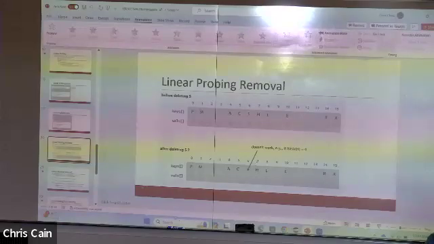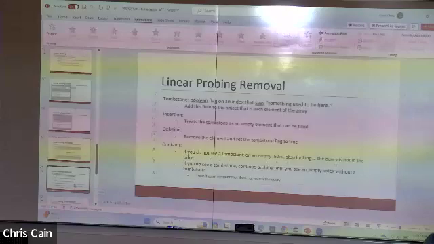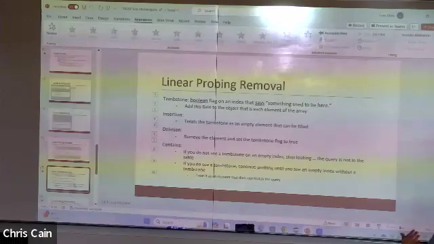So removal was a little bit trickier, and we determined that we could solve this issue by introducing the idea of a tombstone, this Boolean marker that says something used to be here. And what that means for insertion is a tombstone does nothing. We can easily add to an empty cell that has a tombstone because nothing about the tombstone affects the insertion procedure. And the insertion doesn't change later contains or deletion queries. So insertion doesn't care about tombstones at all.